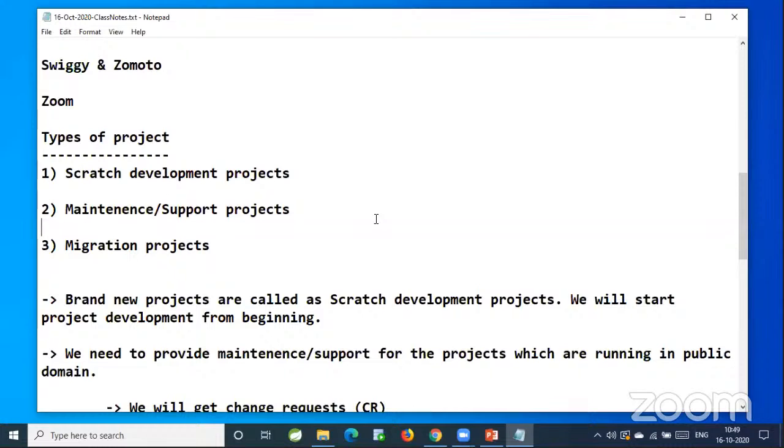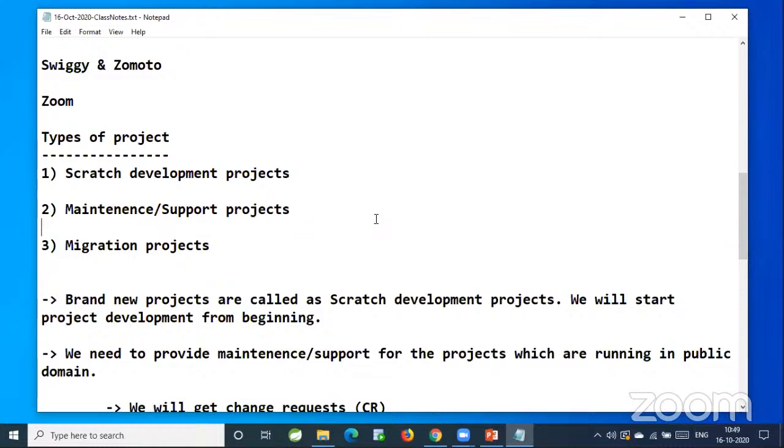Suppose you are in a maintenance project. Long back the project development was completed by many people, and they have already done the coding. Now you need to fix the bugs in the existing code, or add some new functionality, or change some existing functionality. That will be a little bit hectic for you. It will be a little difficult to work on maintenance projects because someone else did the coding, and we need to change that code. Are you able to follow this? It is a little difficult to understand code developed by another developer.